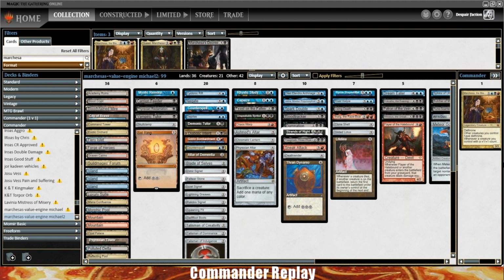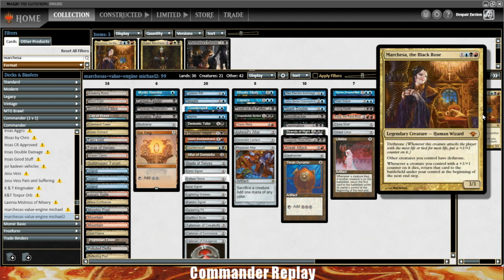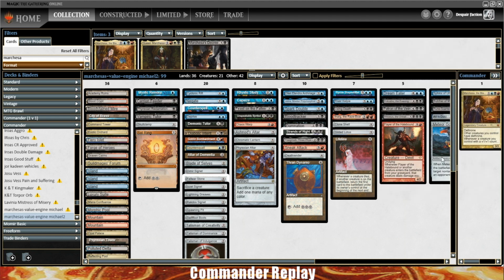And the other thing to think about too is that your commander has built-in board wipe protection for all of your creatures, essentially. So wiping the board when all of your stuff has Dethrone and +1/+1 counters, no real loss for you. It's going to be pretty one-sided. So I personally would up the board wipe count in this thing just a little bit. Not exactly sure what I would take out.